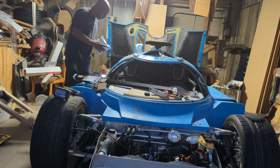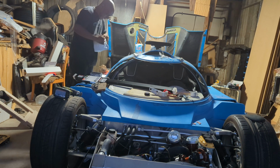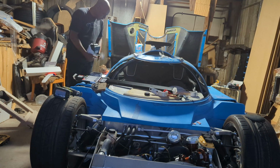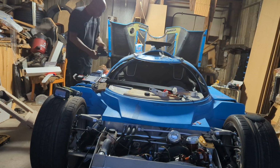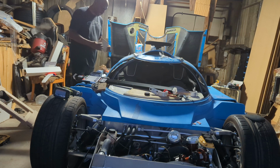So, as I mentioned to you, I had to get some goodies. I had a solution to redo the exhaust, right? So I got some C clamps. I'm really hoping that's what these are. I just went in blind, but I think that's what they are. So that way, we can clamp up the exhaust.